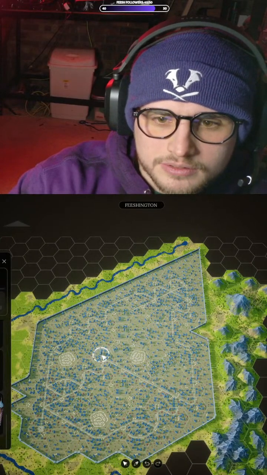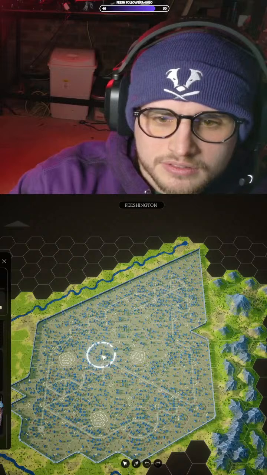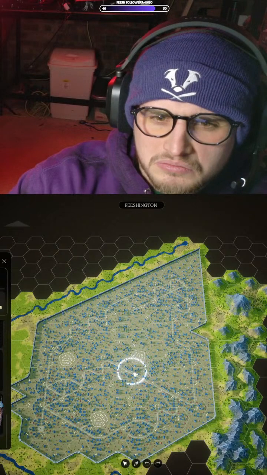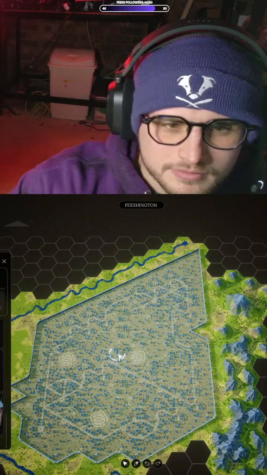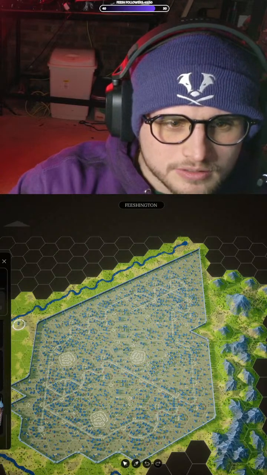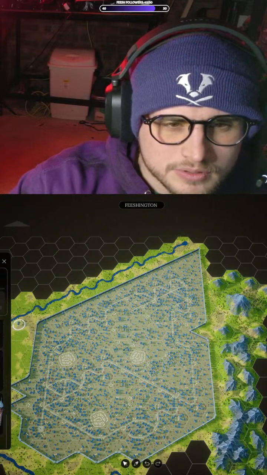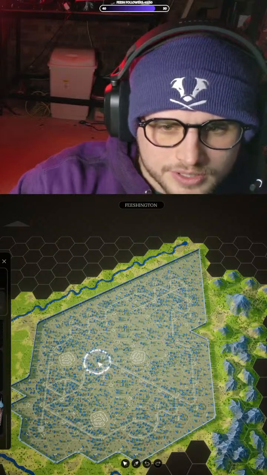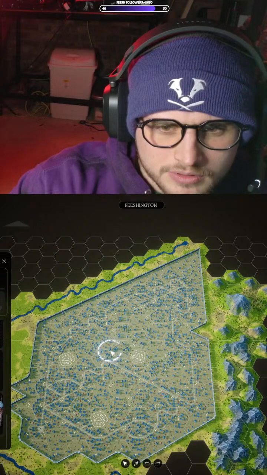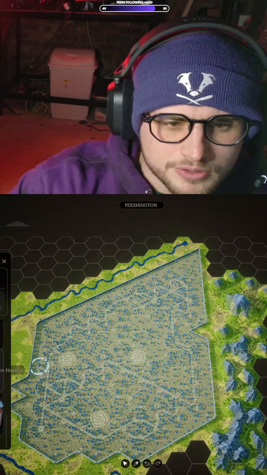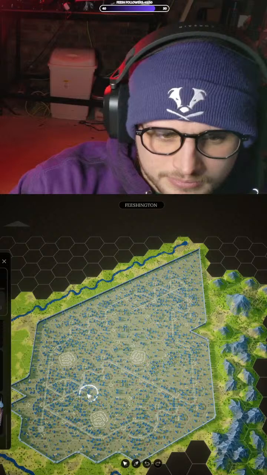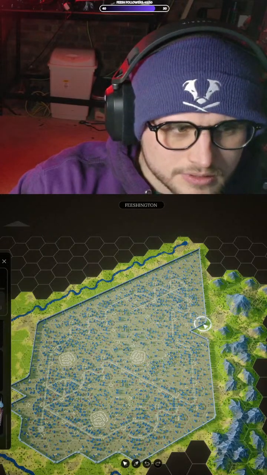Oh, I can make... I can scale it up. So you can choose individual houses, but you can also get randomly generating ones. Interesting.